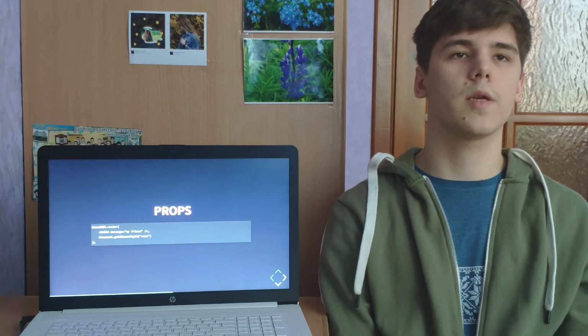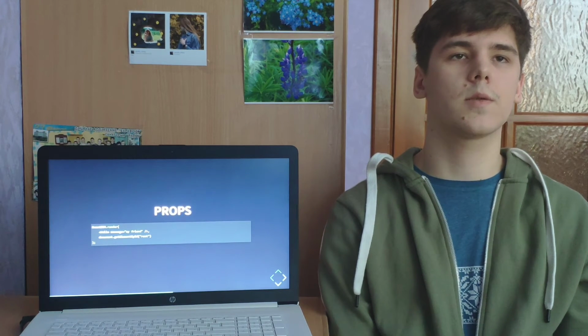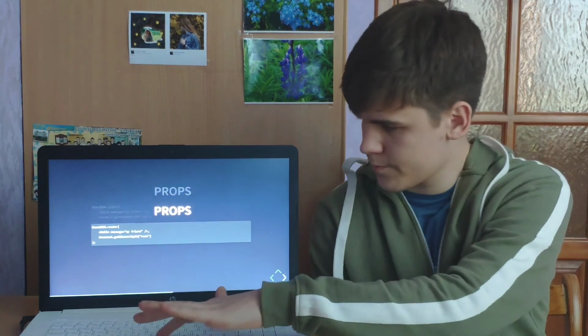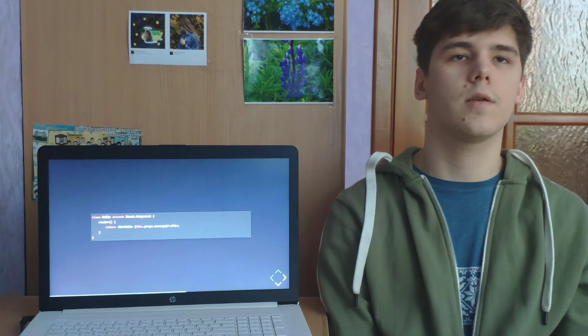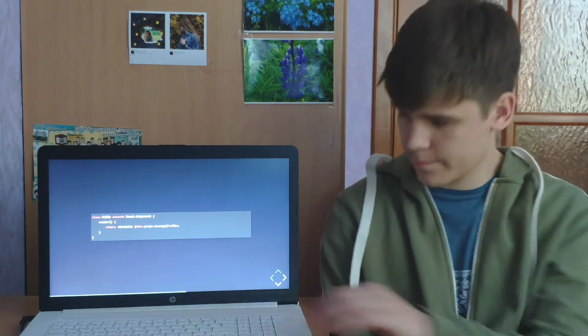This is how you pass props to a component. This prop is called message and has the value my friend. We can access this prop inside the Hello component by referencing this.props.message like this. As the result, this is rendered on the screen.